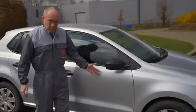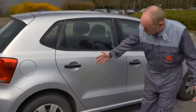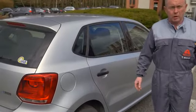Just as I said in the spray booth, no problems with clouding or mottling. Take a look, no issue with hiding either. Very good gloss straight from the gun. The job is ready to go.